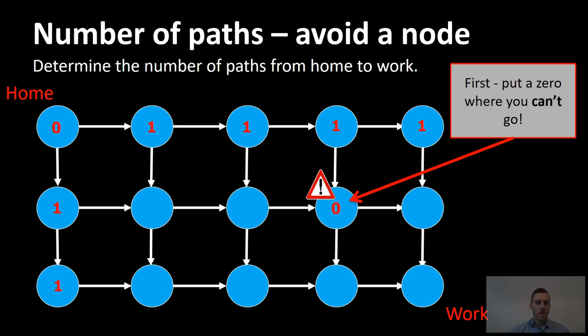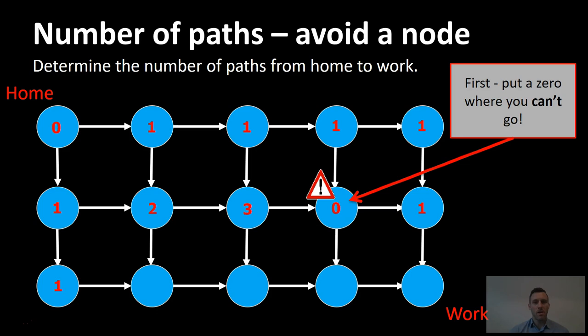Then we move down and in, and we add the number of paths from the previous nodes to that node. So we've got 1 from the top and 1 from the left is 2, and again we go 1 from the top, 2 from the left is 3. This time we've reached the node we need to avoid, and we revert. You'll notice we revert back to 0 for that node. So we skip over it.